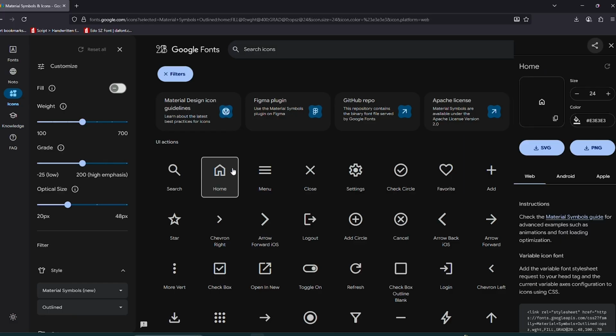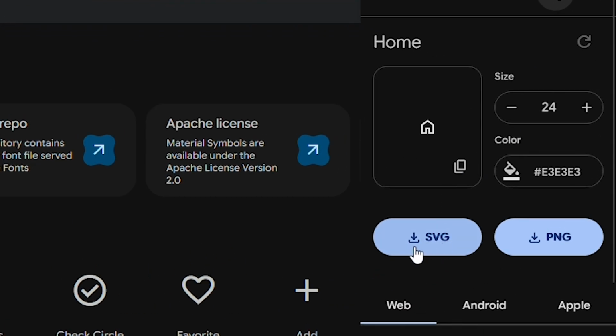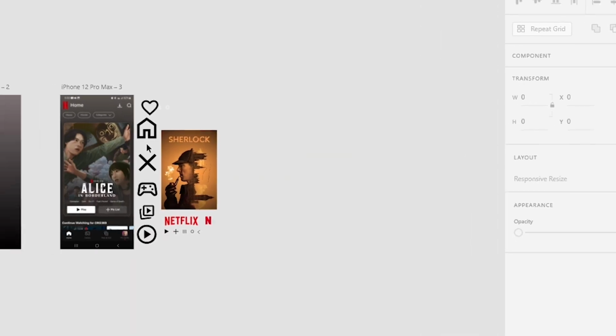If you want the home button, click on it, and right here you can download SVG and then PNG. You can increase the size of the particular icon you are downloading. You can copy. You can also show or type in a color code that you want. So when you are downloading any icon that you want to manipulate and change colors, click on SVG so that you can get hold of the colors that you want to use for your icon.